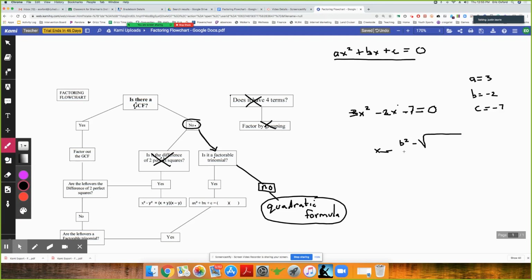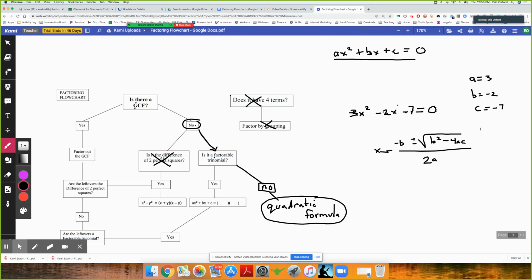Here it is. It is x equals negative b plus or minus the square root. So the b squared is on the inside of the square root. Thank you. So this is a negative b, and this is a plus or minus, b squared minus 4ac. You got it. All over 2a.